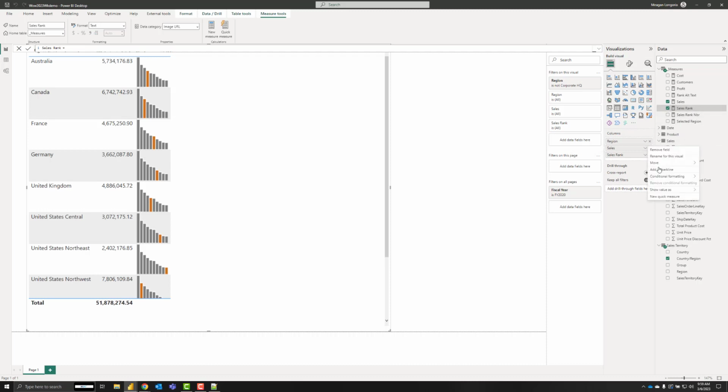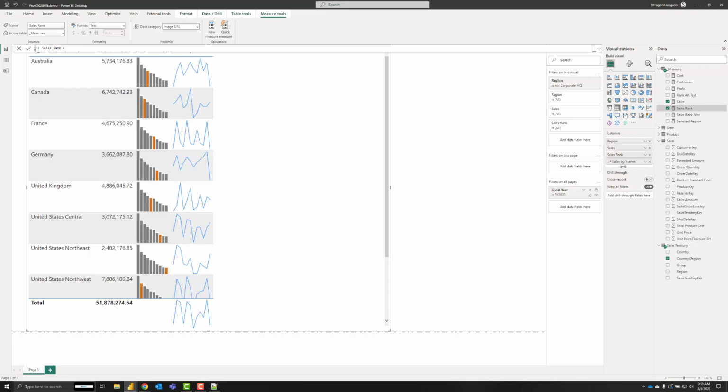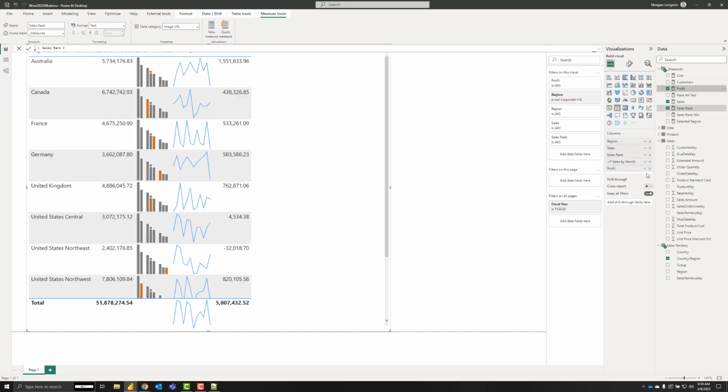Next, I'll add a sparkline, and I'll format that one later. I'm going to add profit and then add a sparkline here.